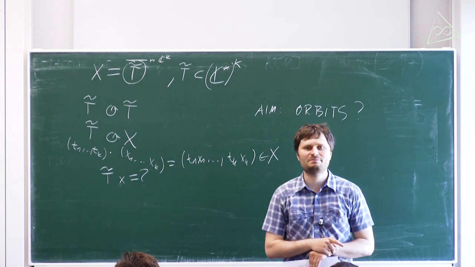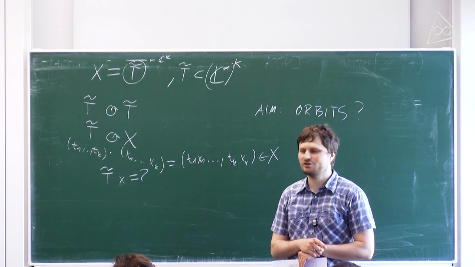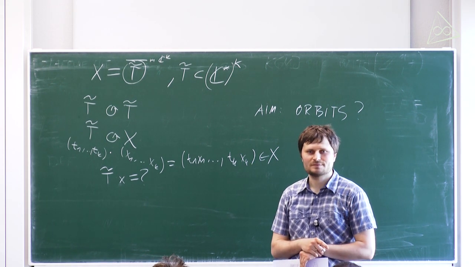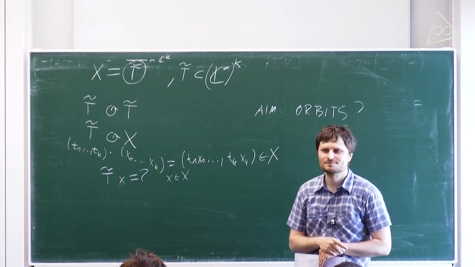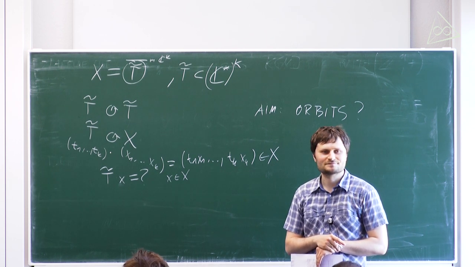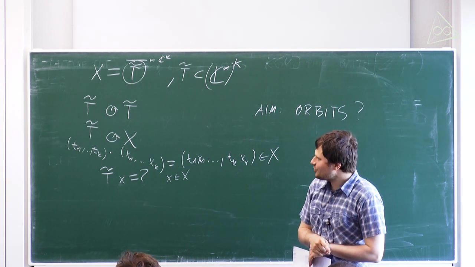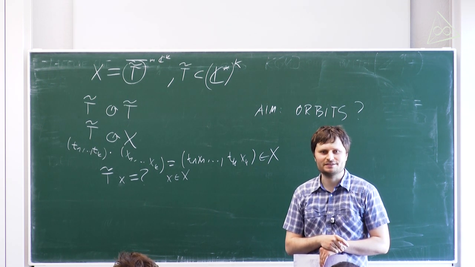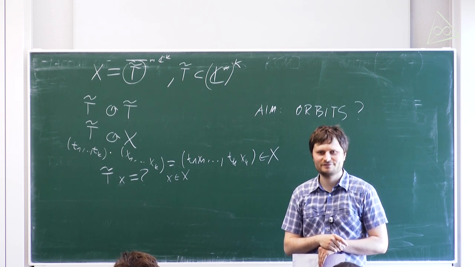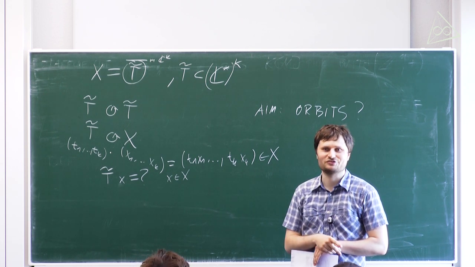Can anyone describe one orbit to me? One orbit we already know very well. For a special point, small x, what do we get? Anyone? If we take zero, but we should be a little careful. Notice that the point 1, 1, 1, 1, 1 is also in a toric variety. I can take all the monomials equal to 1, and then it doesn't have a zero. So in particular, if zero belongs to my affine variety, that's true, then this would be an orbit. But there is an easier orbit, even easier than just zero.